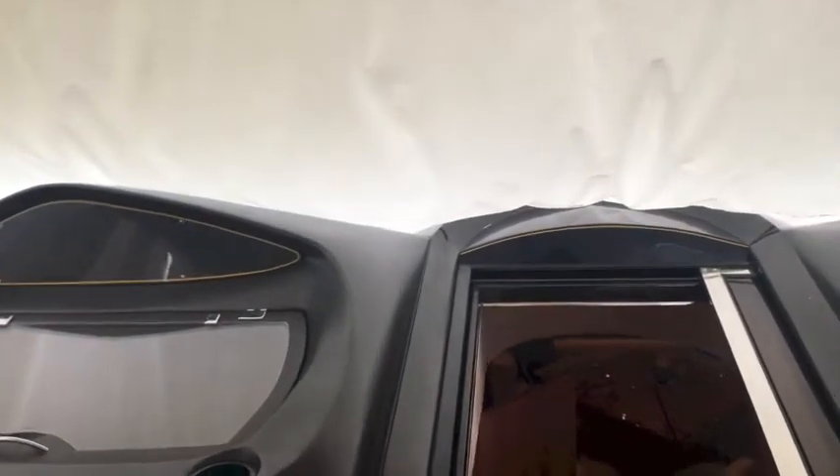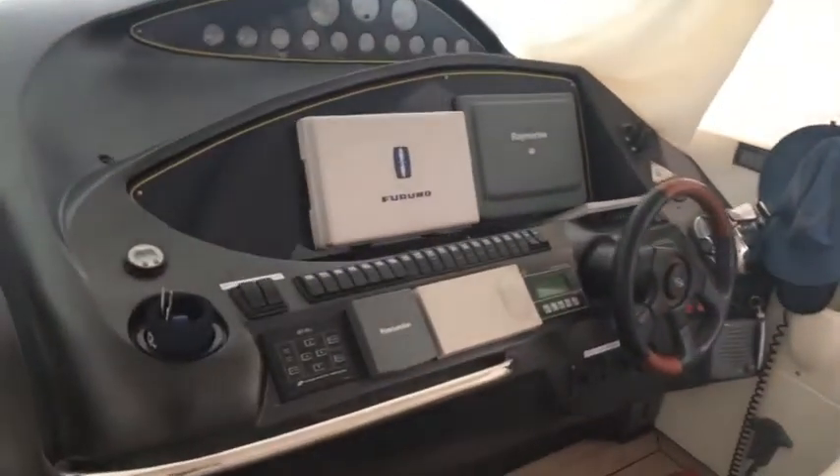Somebody really loved this boat. The salon is pretty much perfect. They've got inside removable sun shades — very unusual. They slide off and unzip off, very easy to do without climbing around the outside of the boat. The forward helm area is covered and protected by material that unzips. The helm is in mint condition; the seats and every piece of soft goods are just in perfect condition.